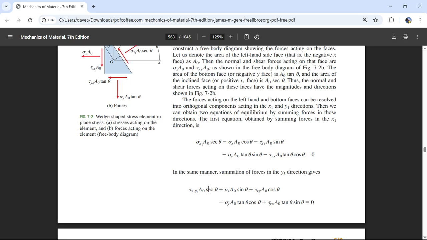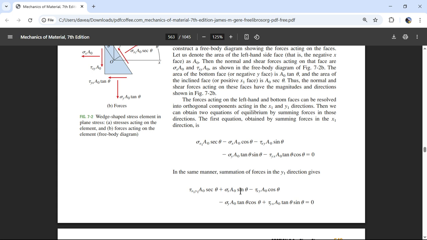Now we need to get these terms to the other side. So these become positive, these become negative. All right, and then we have this is 1 divided by cosine theta, so we're going to multiply the other side by cosine. The a naughts cancel everywhere, or factor out, however you say that.